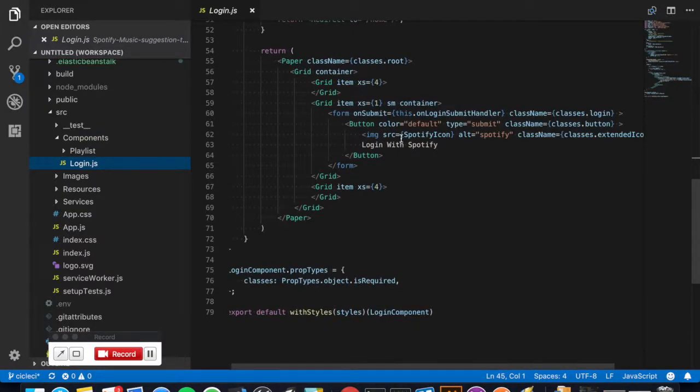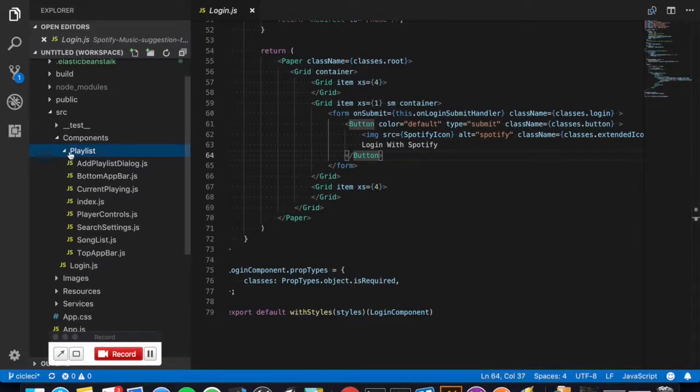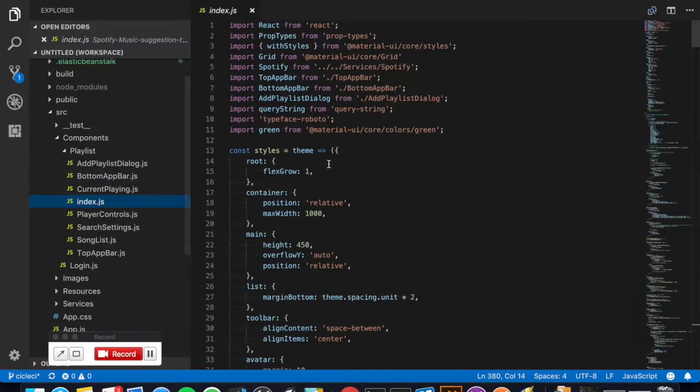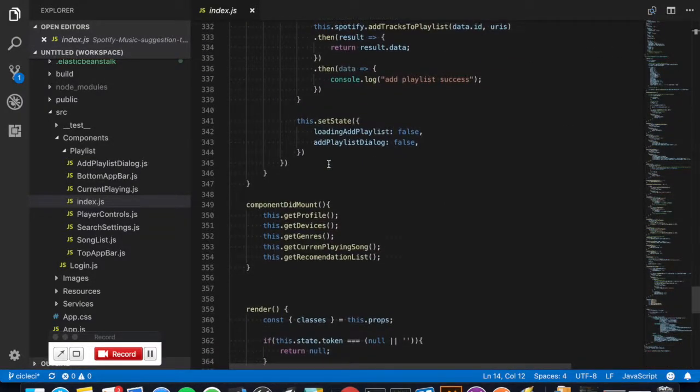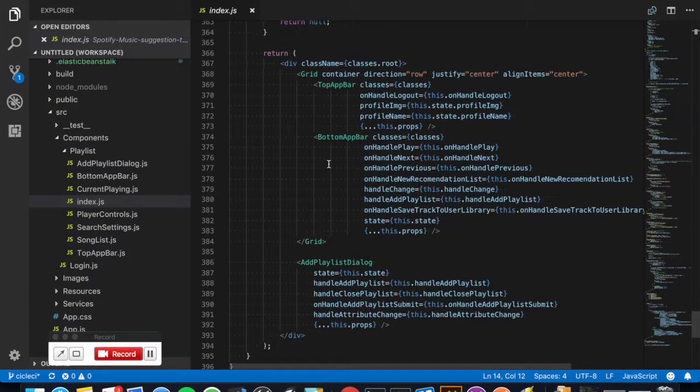This button makes a request to my backend API, and then makes a login, and then makes a request to index. Index is composed of the other components that you can see.